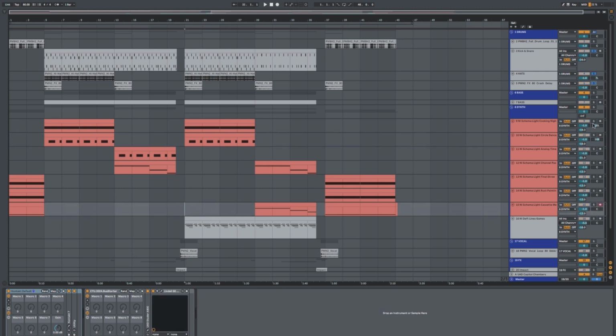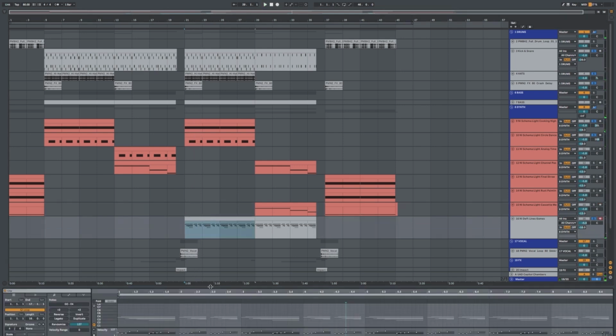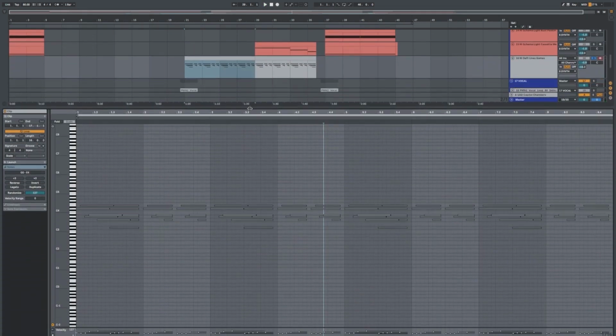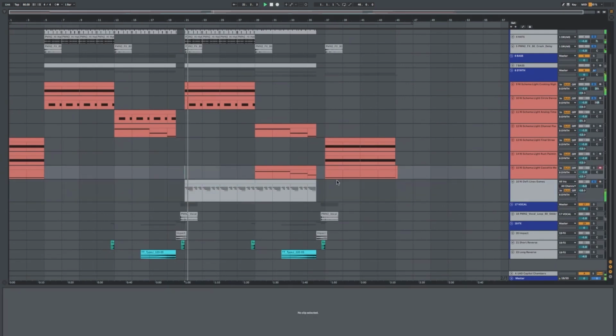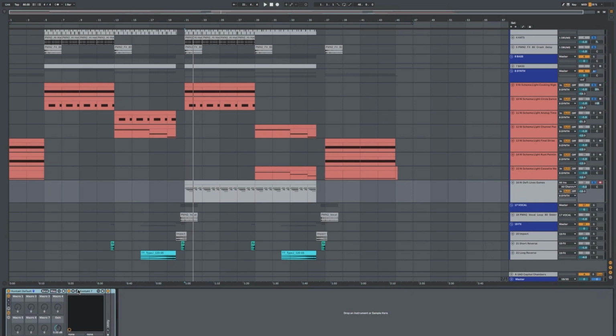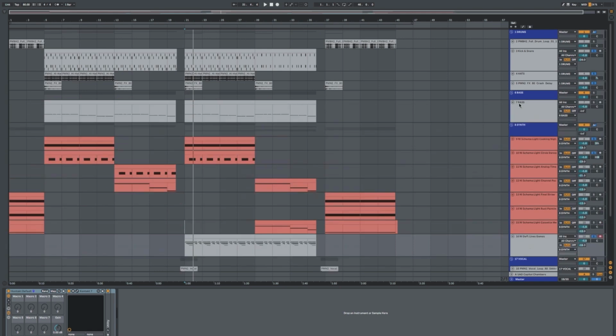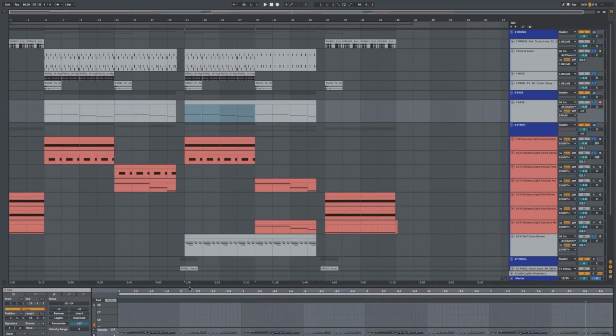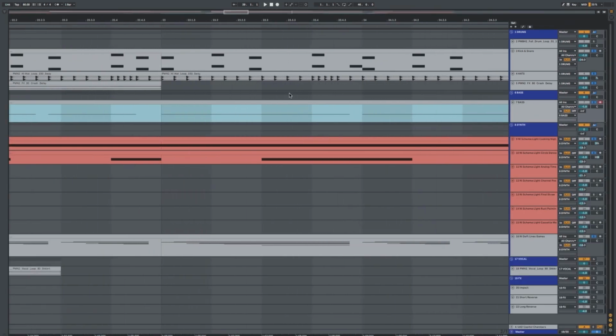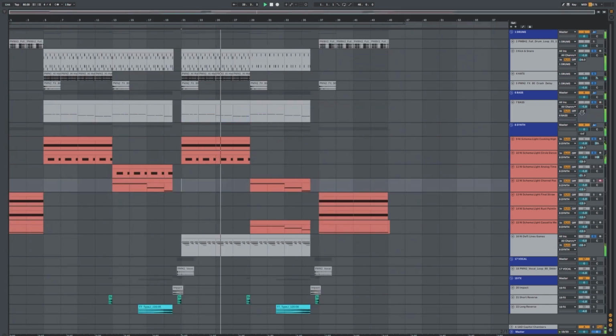Then I believe this idea came next. Let's add everything we've done so far, and then Deft Lines. These are just really close voiced chords in D minor, to give a new sound all together. I went with Native Instruments, Deft Lines, and the Games patch. And then I also went with Deft Lines for a bass line, and the bass line is an 808 that's just following the kick pattern to a T.